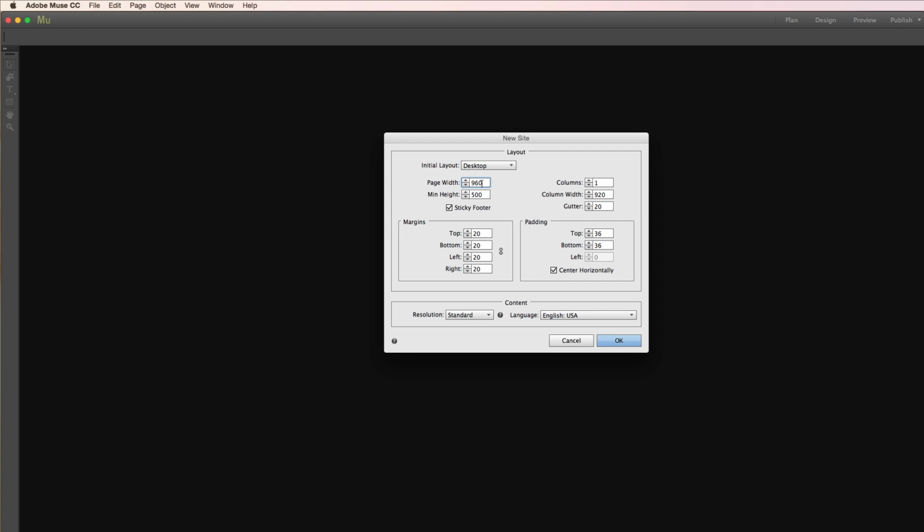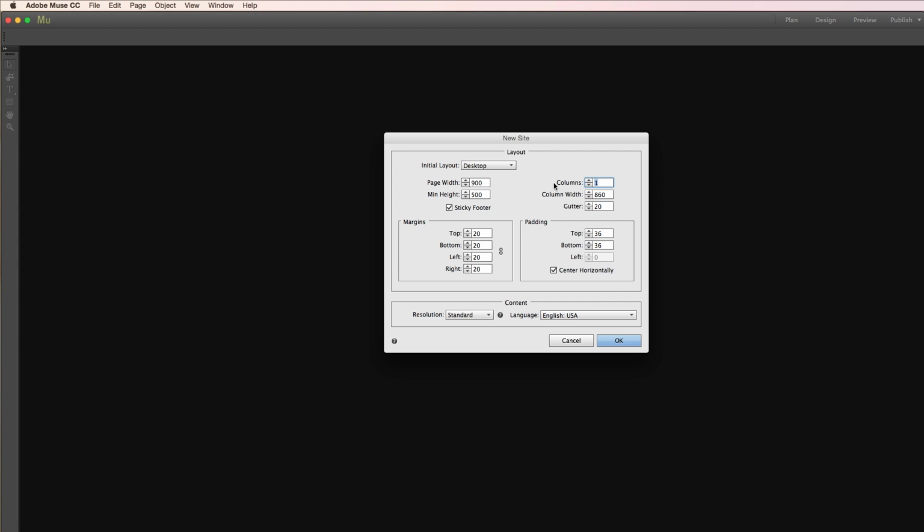Next, make sure your page width is set at 900. You can change the width to whatever you'd like. I've designed my site to be 900. Most sites are anywhere from 900 to 1200 wide. You want to keep it limited so that it fits within a smaller window or computer monitors. The height will change depending upon how many elements you add to the page. As you add more elements, it'll automatically change the size, so you don't need to worry about this too much.